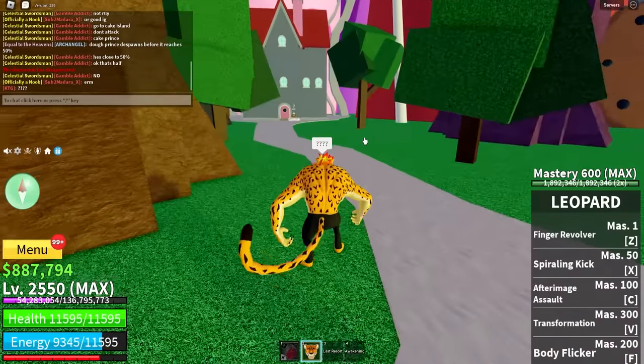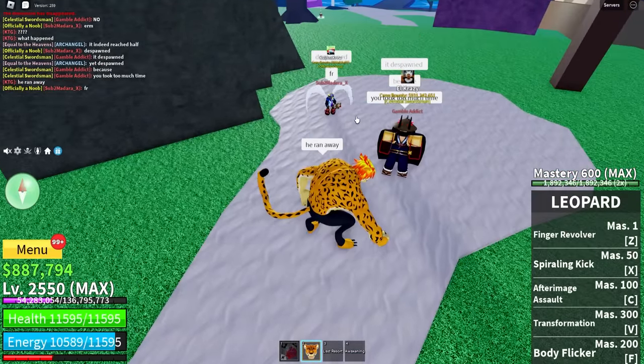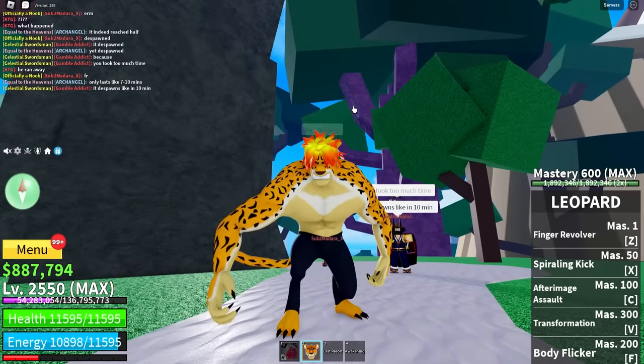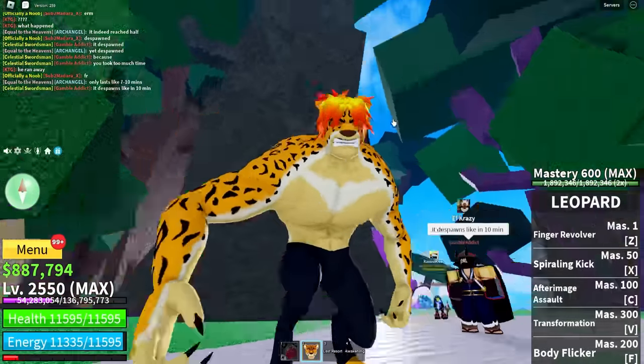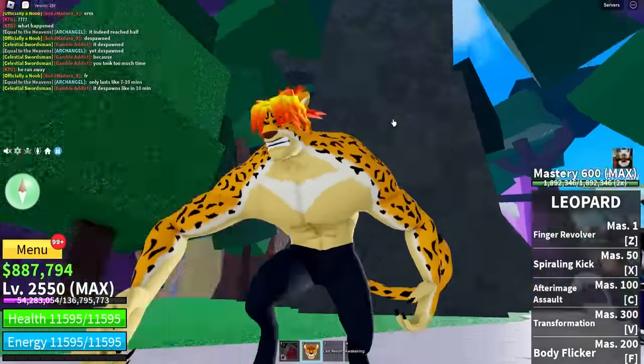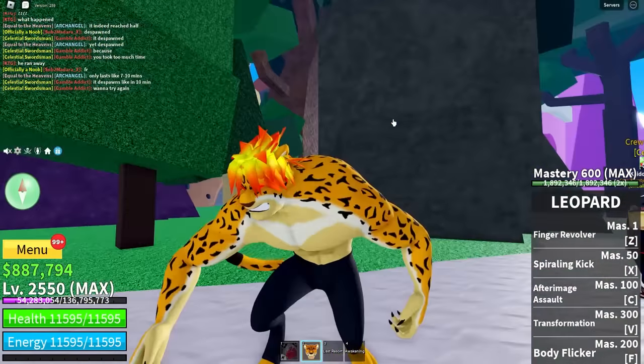What? Why you leave? Bro, I was fighting him. It despawned? Bro, ain't no way the boss ran away. In all my time of playing Blox Fruits, I have never seen a boss run away. Does that count as a win? Does that count as a loss? I'm going to count it as a V. It's not a W, but it's not an L either. I didn't die, but also didn't win, so we'll call that a V.